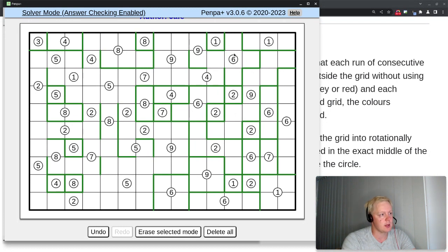Now this 6 had these symmetrical cells. It also contains this, which can only be part of this 6, so it must have these symmetrical walls here, which completes our 9, which completes our 4 here. And now this 9 has 2 cells here, which can only be part of this 9. So these symmetrical cells must be part of it, and that must be a wall. And there must be a symmetrical wall here. This cell must be part of the 8, so the symmetrical cell is here. Separate that one from the 4, that solves the 4.